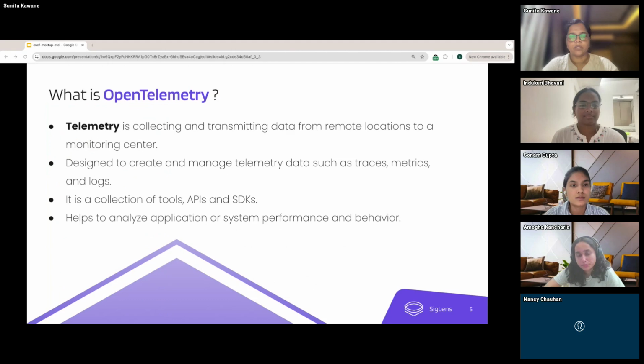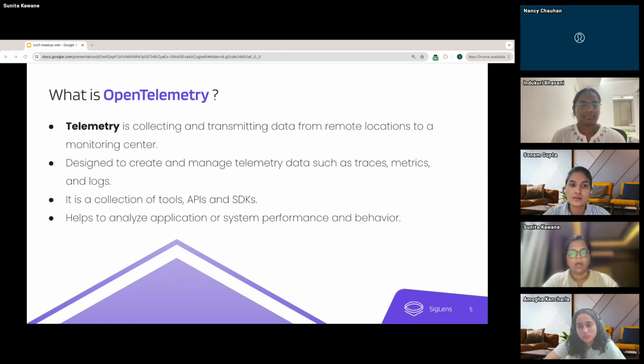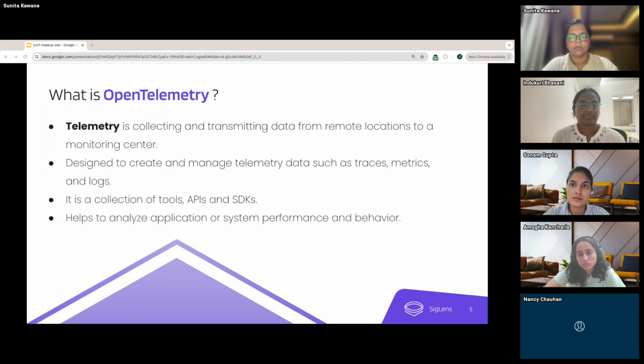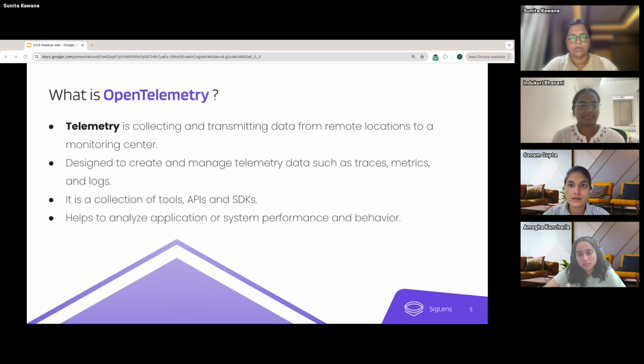OpenTelemetry provides you tools, APIs, and SDKs to collect, create, and manage this data. And how is OpenTelemetry useful? It is useful to analyze your system performance and behavior, like why a particular system is slow, or to understand its behavior. Then this data can be useful.